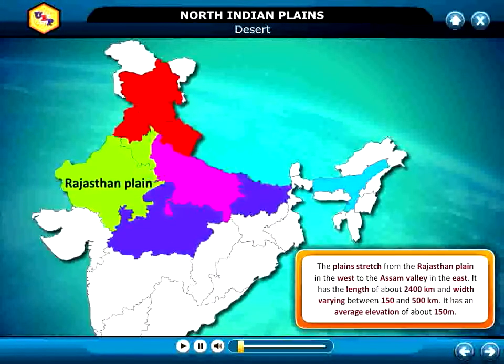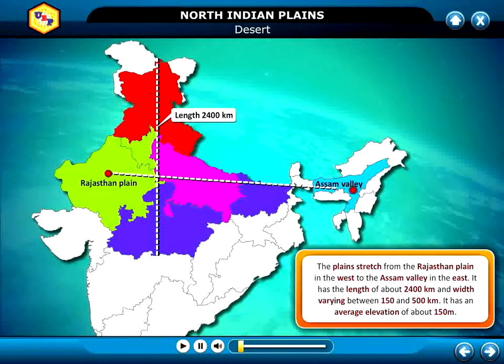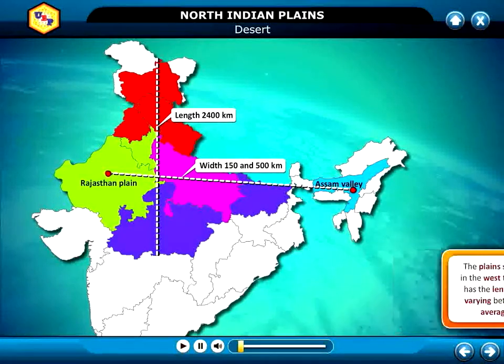The plains stretch from the Rajasthan Plains in the west to the Assam Valley in the east. It has the length of about 2,400 km and width varying between 150 and 500 km. It has an average elevation of about 150 meters.